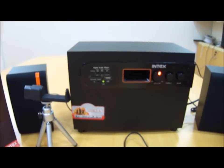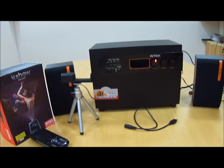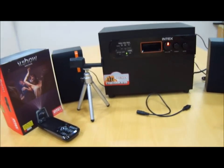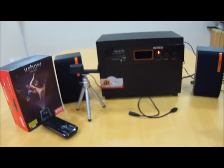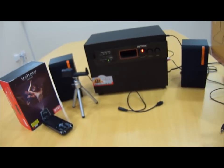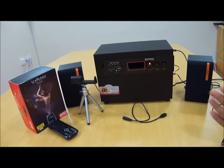Hello everyone, today I am going to show you how to connect this Intex 8809 phone to Intex multimedia speaker. As you can see, I have a 2.1 multimedia speaker here and I have an Intex 8809 mobile phone as well, along with the tripod and the audio cables. So today I have to show you how to connect this phone to the multimedia speaker.